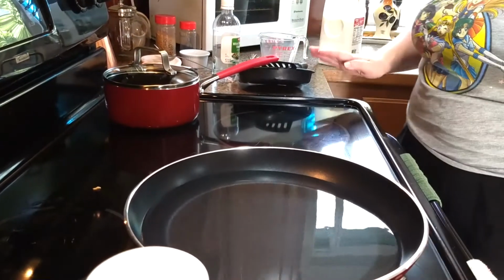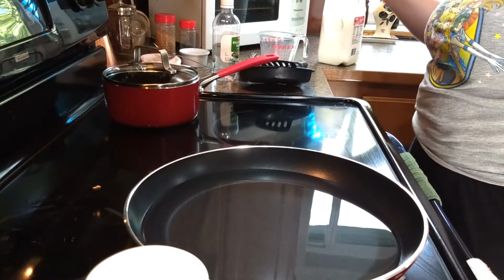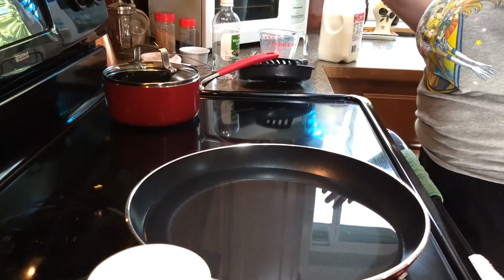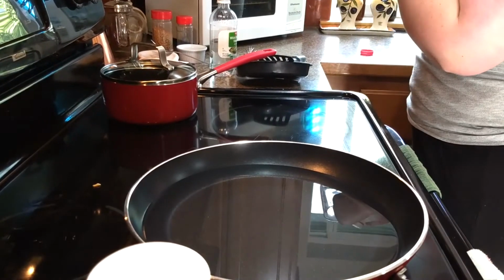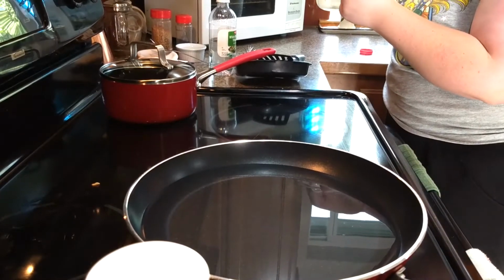I apologize for the horrible vantage point, but where I usually put my camera to get a good shot, the sun is coming in at just the right angle to totally destroy everything. So you'll have to bear with me, I apologize. The sun, it's horrible, believe me.